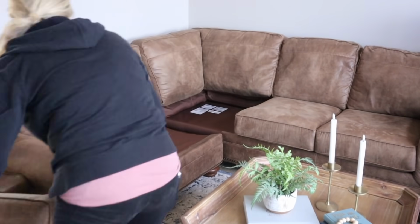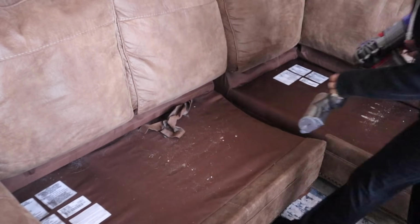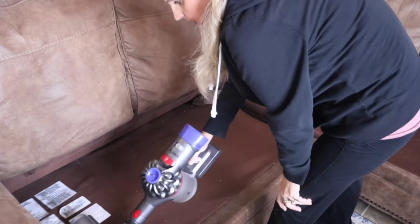Now that my kids are grown and gone, I am the worst about moving my cushions and vacuuming underneath. Look at this. I just feel like we hardly ever sit over here on these sofas, but now I realize I probably should be doing this more than just once a year.